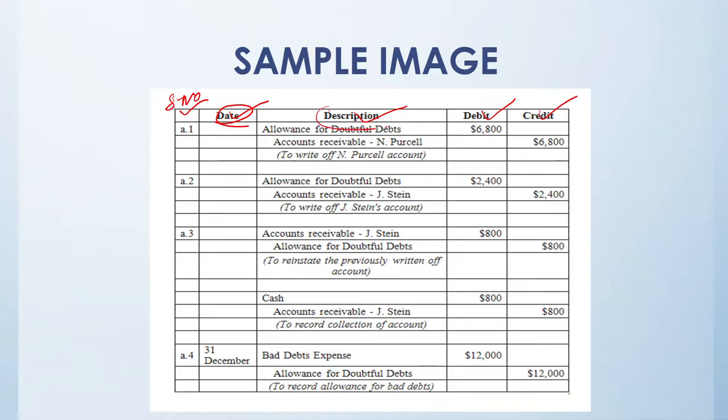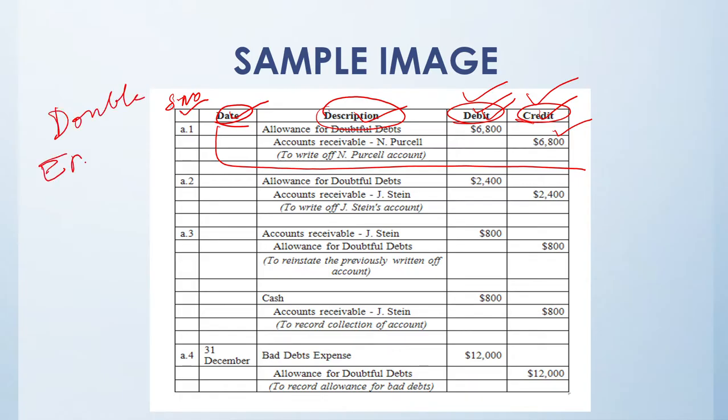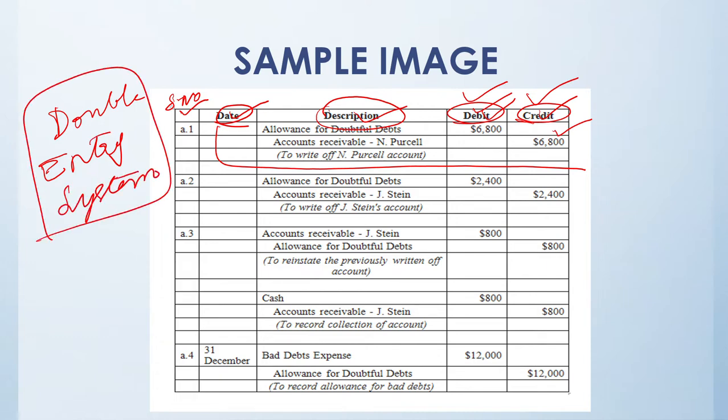Then it is called description or particulars, because this is where you actually record the transaction and whether it is a debit note or a credit note, whether it should come in the debit side or in the credit side. If you can see, every transaction has both debit as well as credit. This is because of the double entry system of bookkeeping, about which I'll make a video shortly. So stay tuned with the channel.